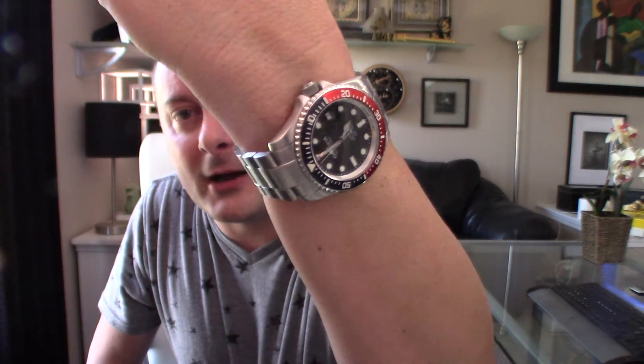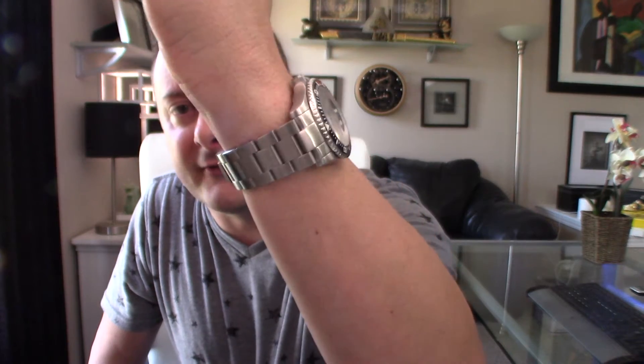A quick wrist check — look kind of familiar? Speaking of the Rolex brand, I'm wearing a homage watch to the Rolex Submariner made by a newer company called Oceaneva. Fantastic quality, beautiful watch — they've basically made a Submariner homage with an Omega-inspired clasp. I've done a full review on this already. This watch gets a lot of attention and is really hard to get under about $900, though every now and then you'll see it as low as $680.